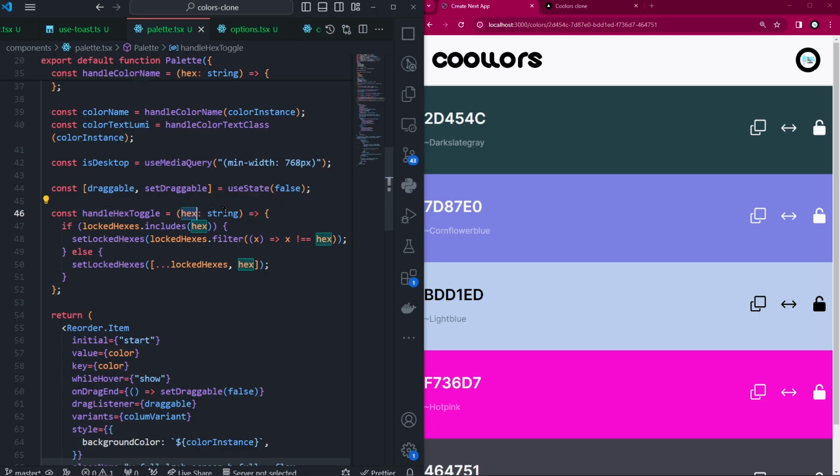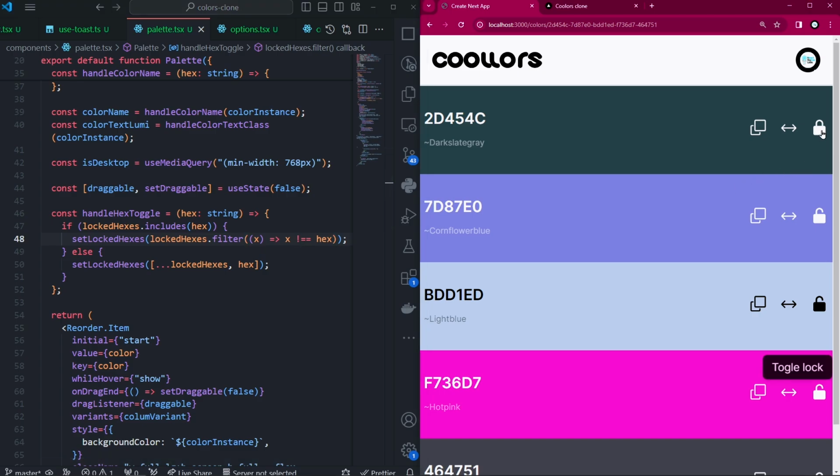If the x that is being passed inside here goes through this first line of code and it exists, we're going to take it out. Else we're going to add it. Do you understand? That gives you a toggle effect on and off. If the x that has been passed into this function does not exist inside the log hex array, we are going to add it. If it's inside, we are going to remove it, and that is what we are doing with this.